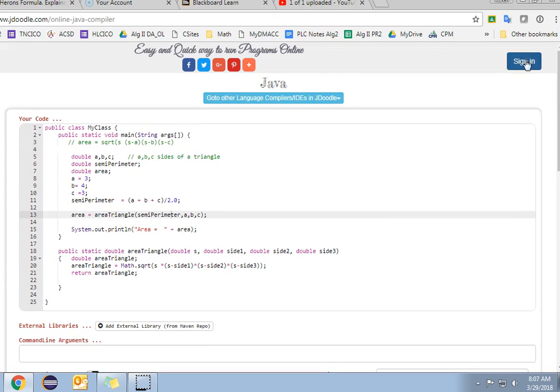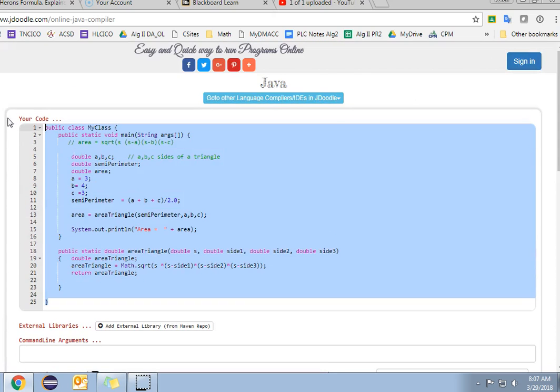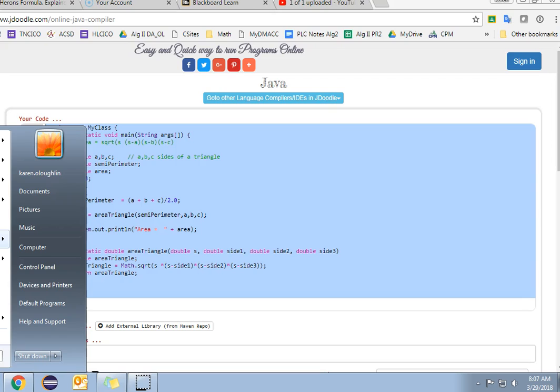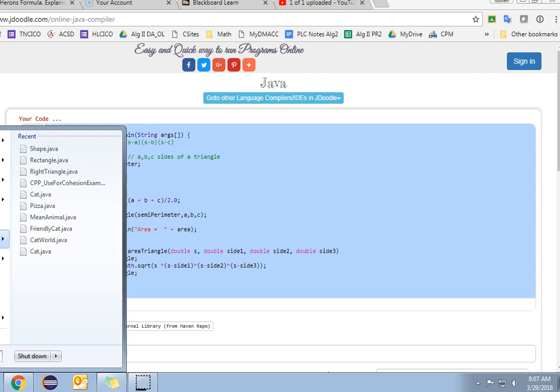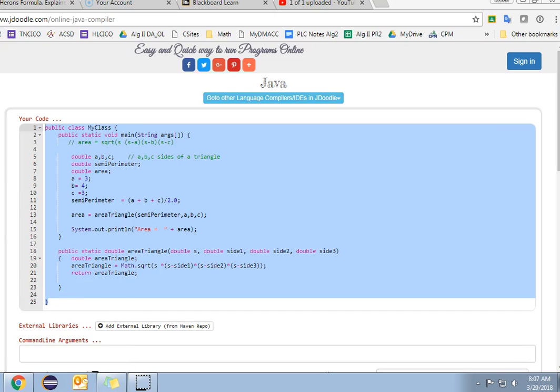One thing, I did not sign in, so I'm not going to be able to save this code. That might happen to you, so I'm going to Control-C or copy it. And then it's off screen, you can't see it, but I'm going to open up Notepad++, and then I'm going to save my file to Notepad++, so then I will make sure that I do have that available to me. And once it's saved to Notepad++, then I can sign in and I could actually save that as another example. Okay? That's going to wrap up this video.